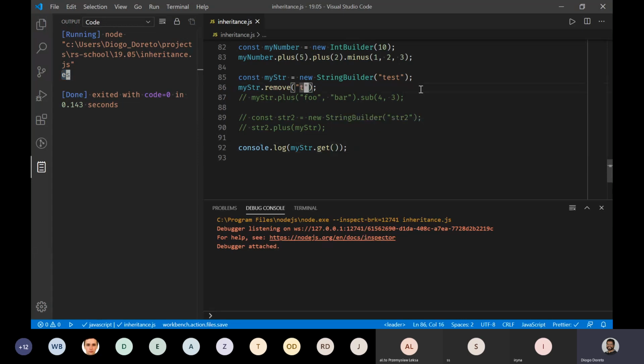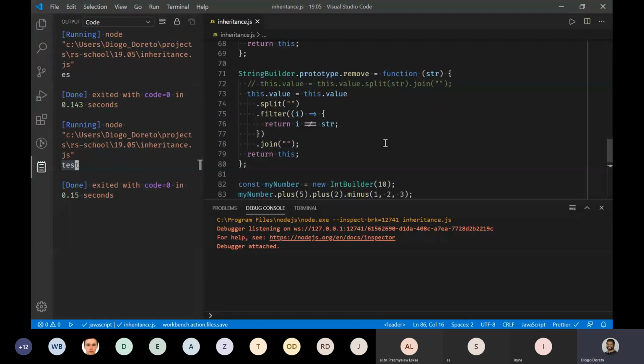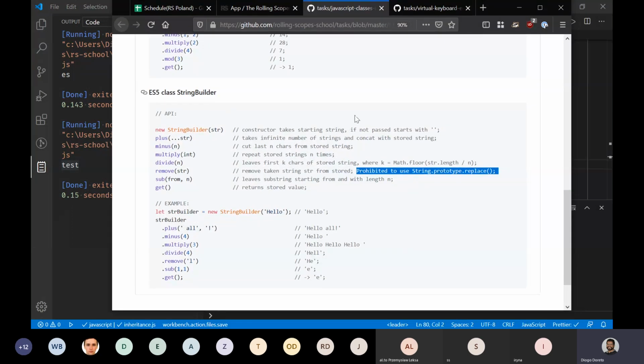But what if I actually wanted to remove ES? And I run, uh-oh, it didn't work, right? So again, it depends on what was required. So this solution is not wrong, and it matches the requirements as we saw in here, right?